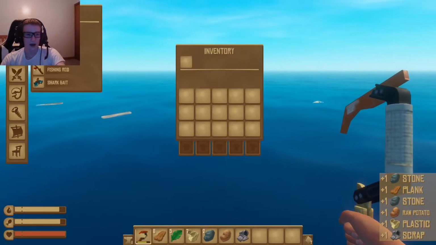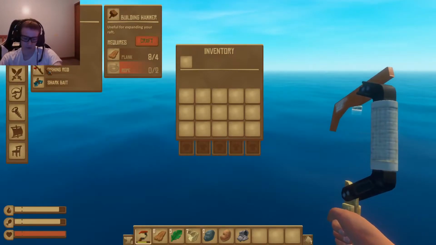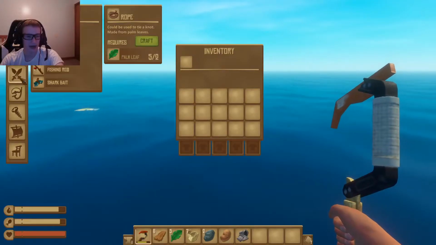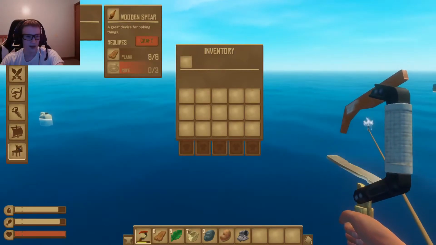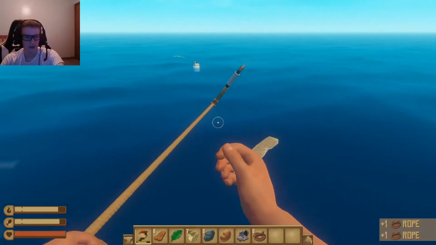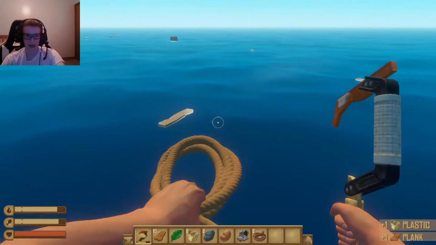And then Tab is your crafting inventory. So we're going to want, and then there's the shark. Yeah, we need a spear. We definitely want a spear, because we can kill it. I'm going to get a spear. Oh, this is harder than it looks. It really is. You can also grab things with your hand if they're close enough.